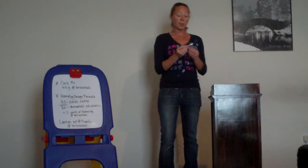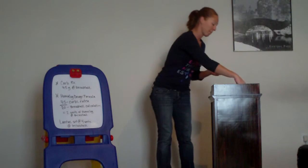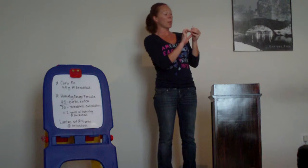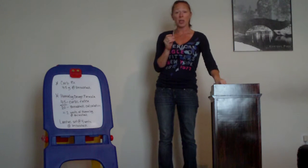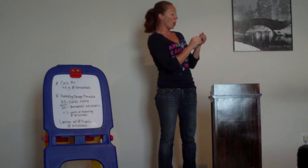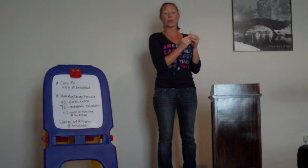You will then get your syringe and remove the lids from both the bottom and the top. Whatever air is already in there, go ahead and push it out. We have to draw in the Humalog before the Lantus as directed by Kim Mason. So, to start, you're going to pull back for a full 4 units.